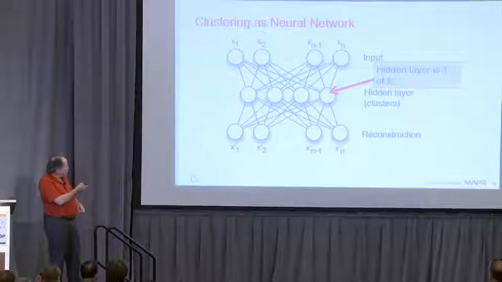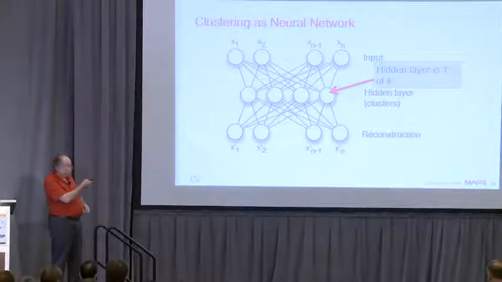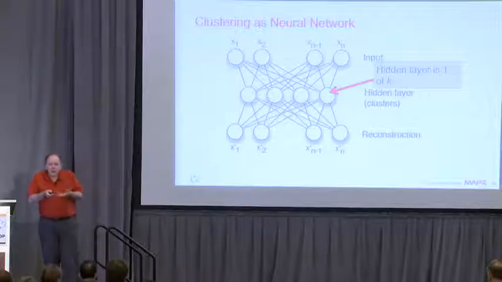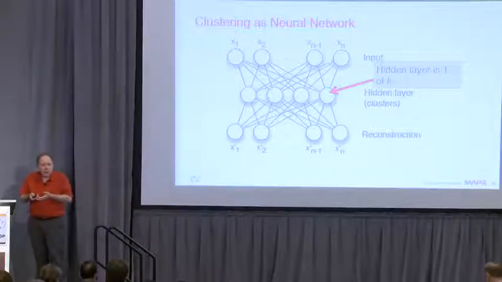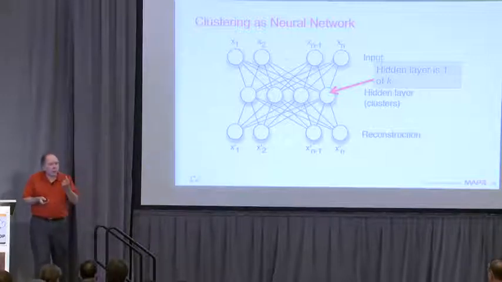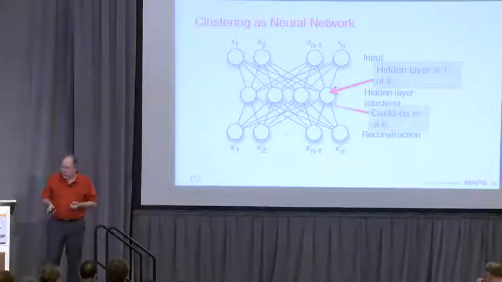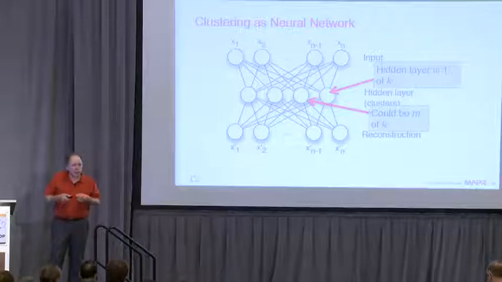And then the reconstruction consists of just those same signals as we used in the dot product on the output. So this is exactly clustering, and it is exactly a very interesting kind of neural net. The reason it's interesting is because we can use it with m of k instead of 1 of k. And at that point, it becomes what's called sparse coding.